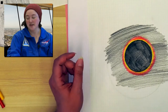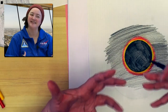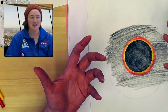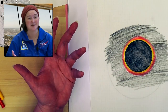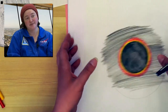But the fact that we can draw it and see it is pretty amazing. It's an exciting time to be alive. Things that you could only see with the naked eye before, now we have tools and telescopes, and we have scientists on the space station that are studying space phenomena and educating people here back on Earth. And I think that it's pretty awesome.